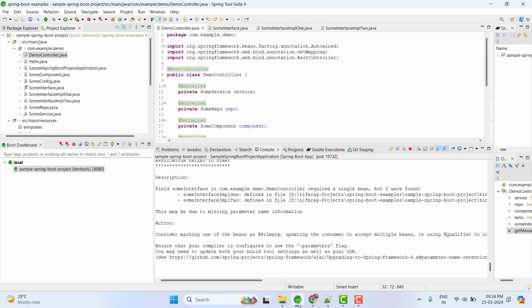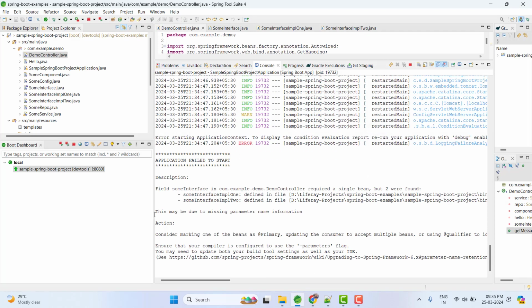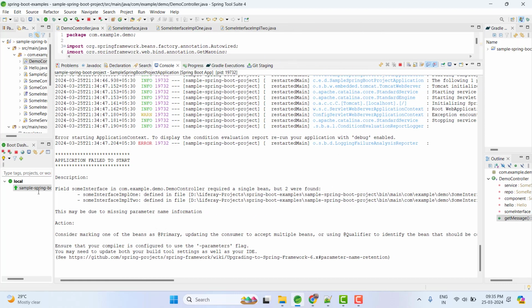Okay, so what it says, some problem. Field someInterface in this controller required a single bean, but 2 were found. Did you understand this problem?